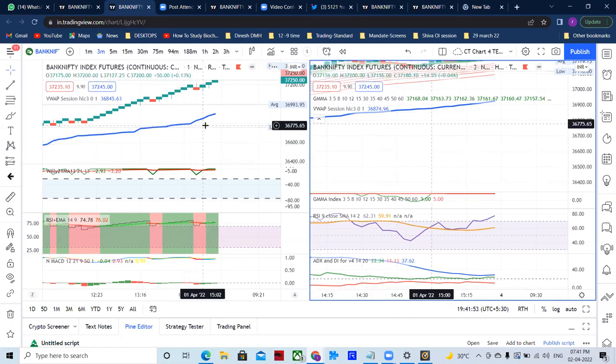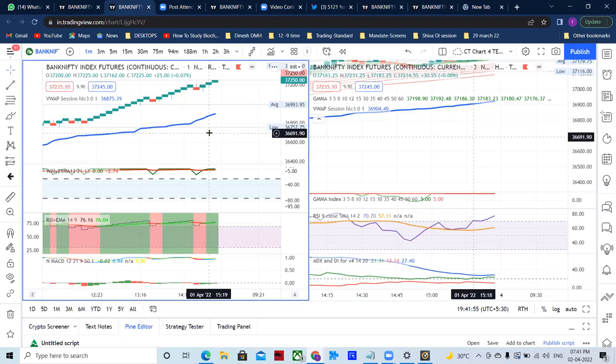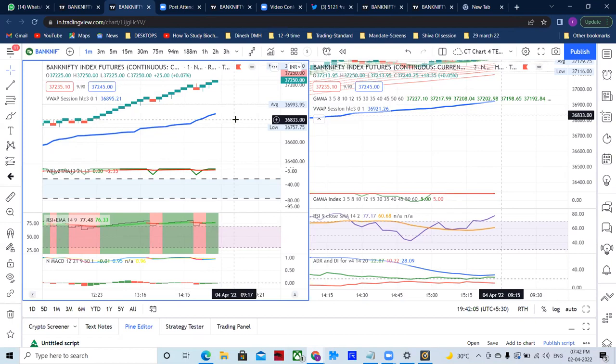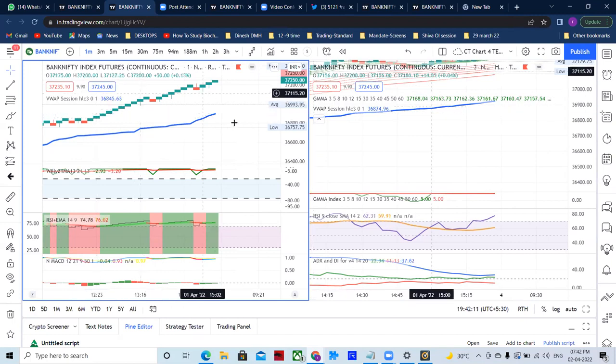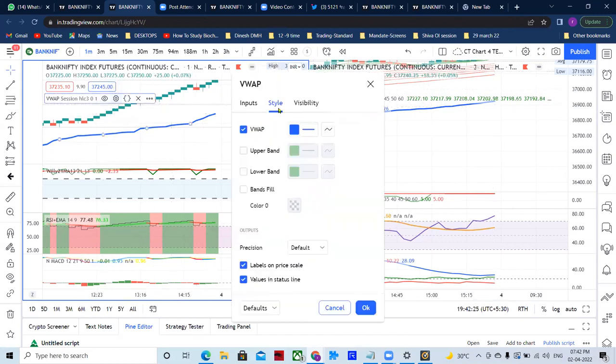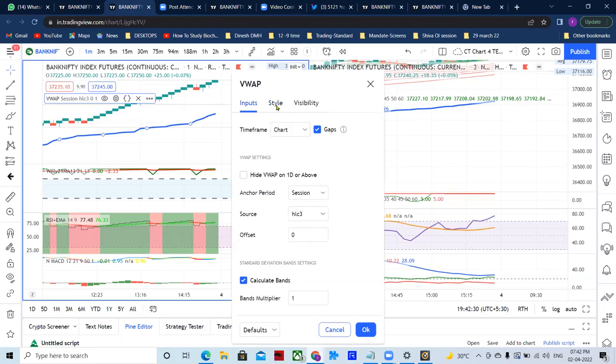I am going to explain about CT chart 0.1 now. Here we have these indicators. To add indicators, you can use this option, or you can change the settings of the existing ones. For the template shared by Jagan sir, these are properly designed, so don't make any changes here. If you want to change anything, you can click here and change the style of that. Nothing more than that; don't change the inputs and others.